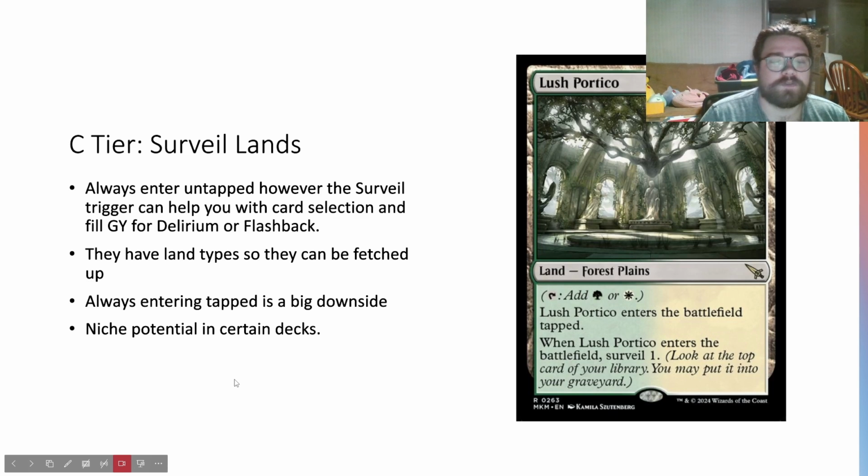C tier: Surveil lands. These always enter tapped. I wish they always entered untapped. They always enter tapped. However, the Surveil trigger can help you with card selection and fill your graveyard for Delirium or Flashback.